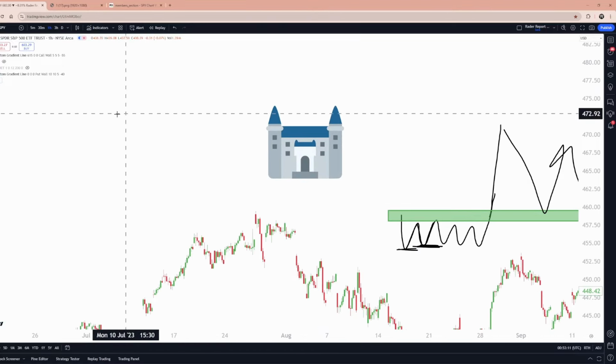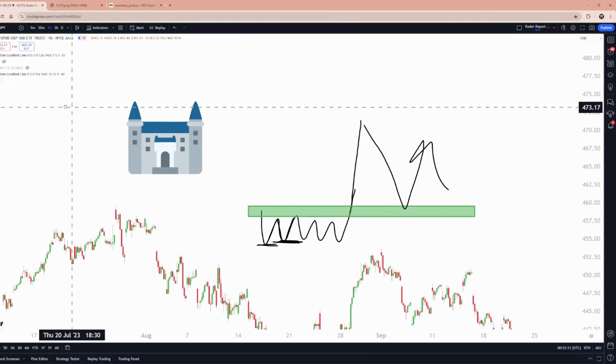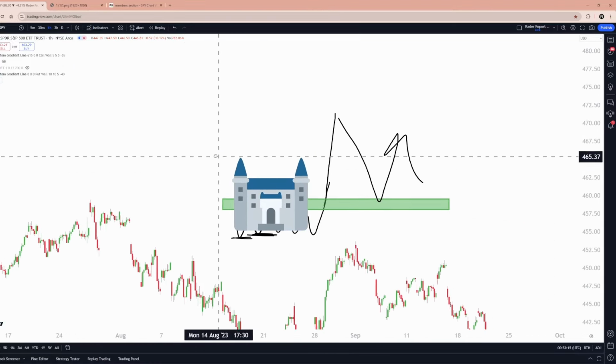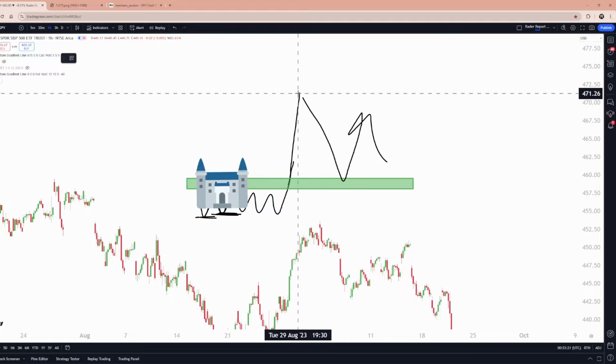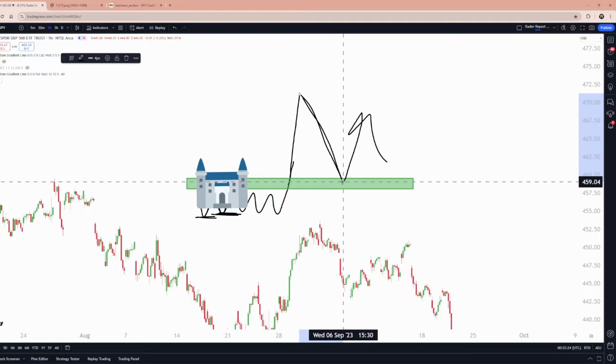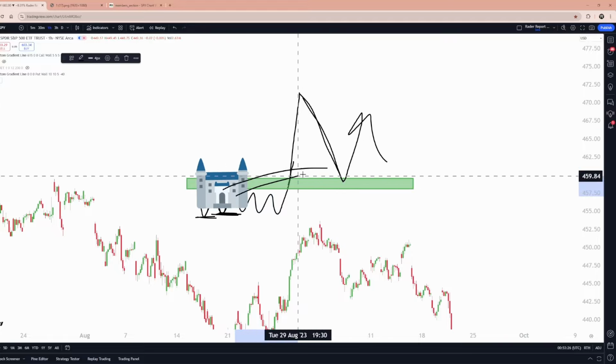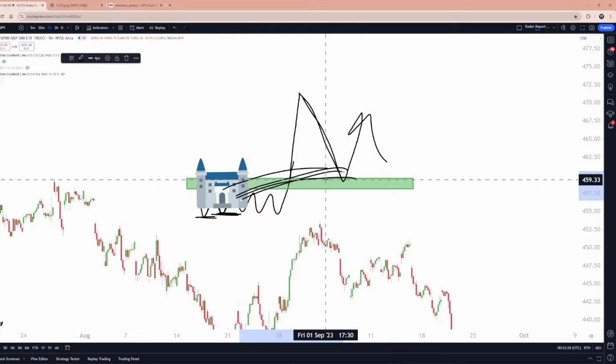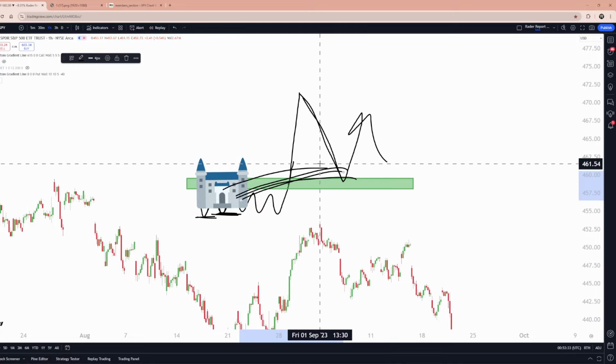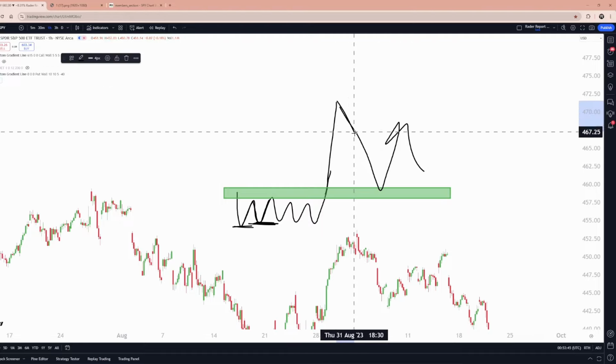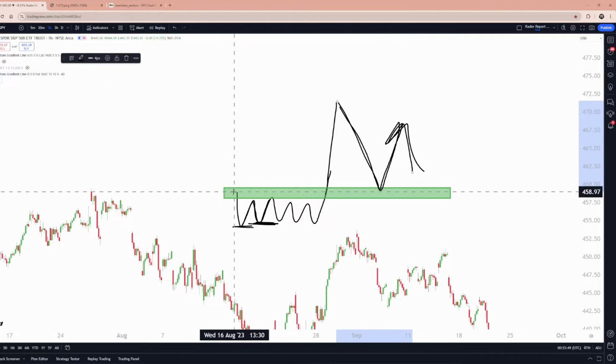Well, it has to do with what I call castle principle, is that they're building their castle on this level. They're building their big position. And so when invaders come raid their castle, they're going to defend their castle before the invaders get inside their walls. They're not going to let the invaders get inside and then start to fight them. So what you'll see is often a rejection or a reversal off of the top of the chop.